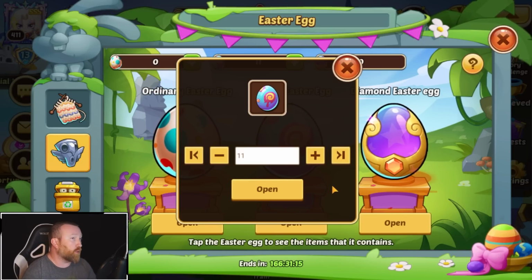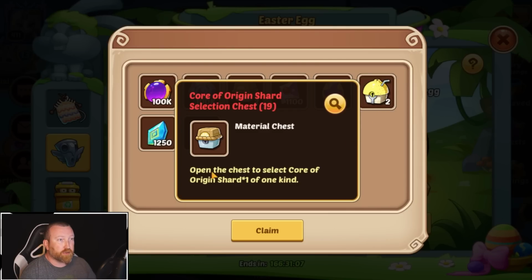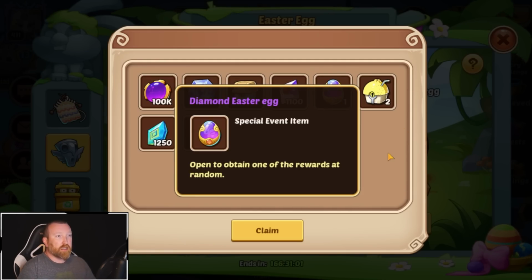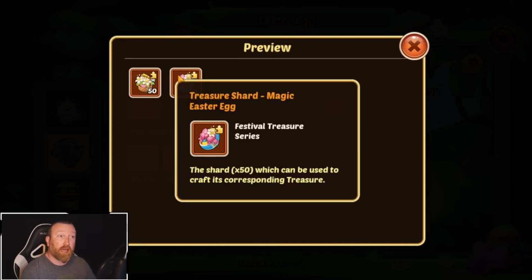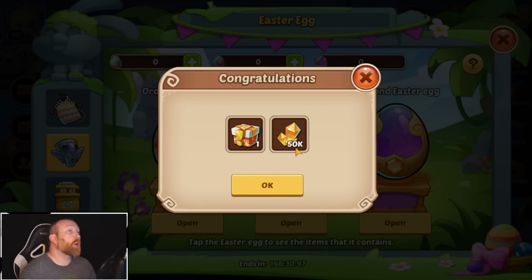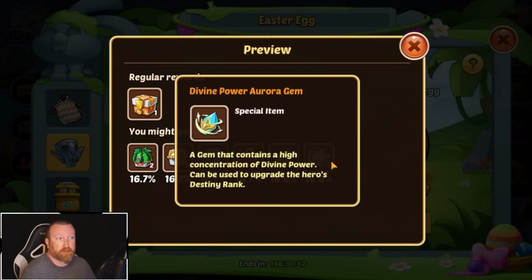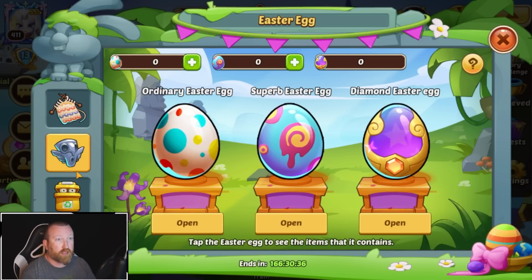We're going to open all 11 at once. It looks like we got 1. We got some decent resources, and these have the individual shards to get 1-star shards. These have the 3600. And we got 1 diamond egg. Now this diamond egg actually guarantees this festival. Okay, let's see what we high roll. Oh, 50,000 scattered spirit vein. That's actually one of the best options. That's actually the best option besides an entire divine aurora power gem. So that's pretty good. That already brings us up to 120.